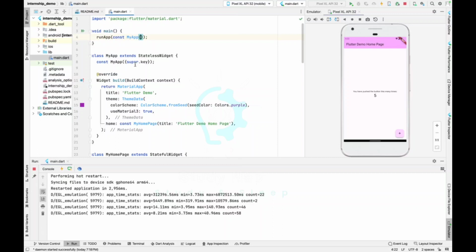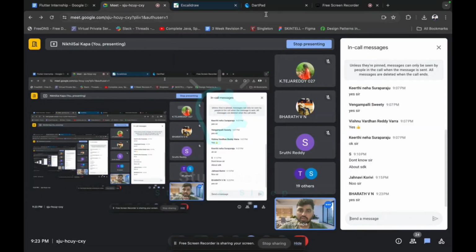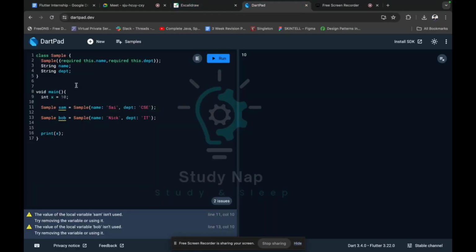If we don't have any parameters, we declare it empty like this, MyApp. Okay. So this is the main thing about class and objects. And if you want to print these things, you just call functions inside that.